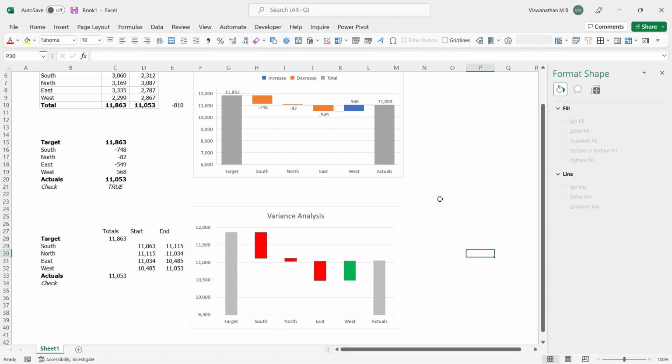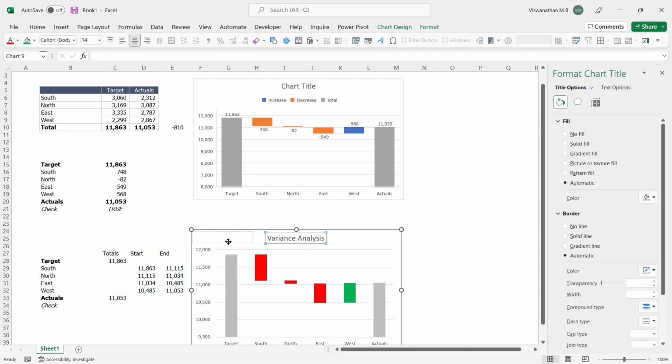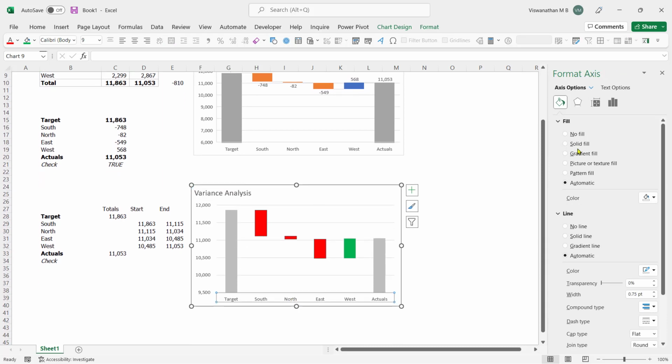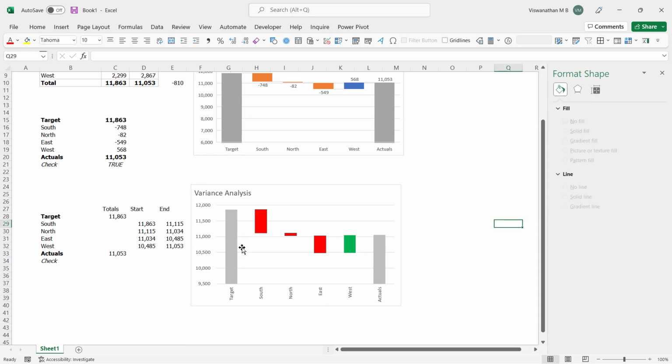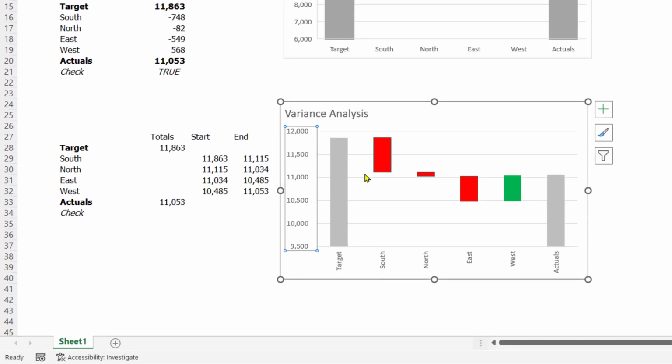Now, what are the advantages of choosing this approach? It looks fairly lengthy. The advantage is that I have more formatting options. I can play around with my chart positioning. If I want to rotate the x-axis labels, I can do that. And there are quite a lot of other formatting options that we can do. That is also explained in another video. And one more big advantage is if you notice, the axis is automatic here. Automatically, I'm getting an axis where I can see the variances more prominently.